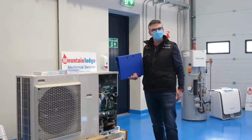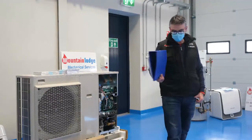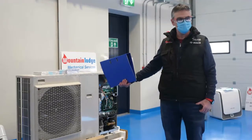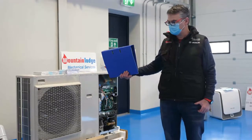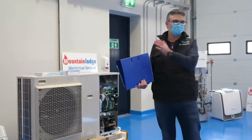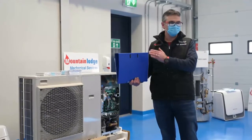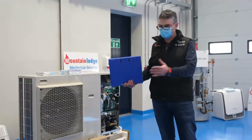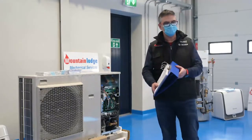That's why the distance is important, because it's generating all the energy outside. It's generating the hot water to do the radiators and do the hot water for the house. So if it's part way down the garden, it's already losing lots of its efficiency. It's getting back to no matter how well you insulate the pipe, we all insulate.